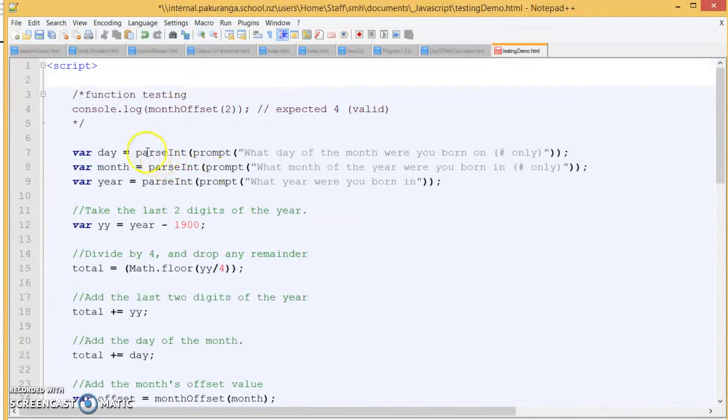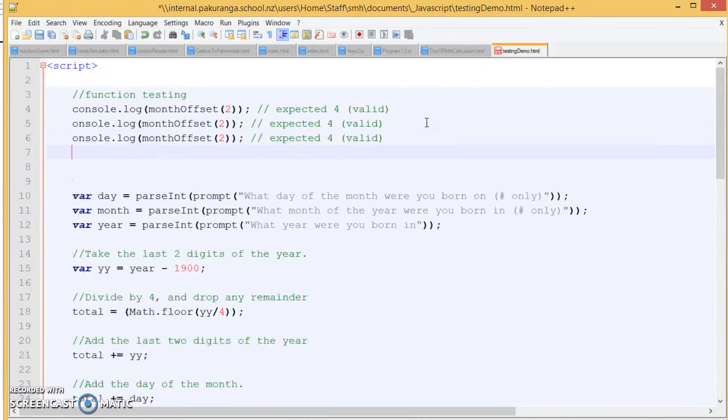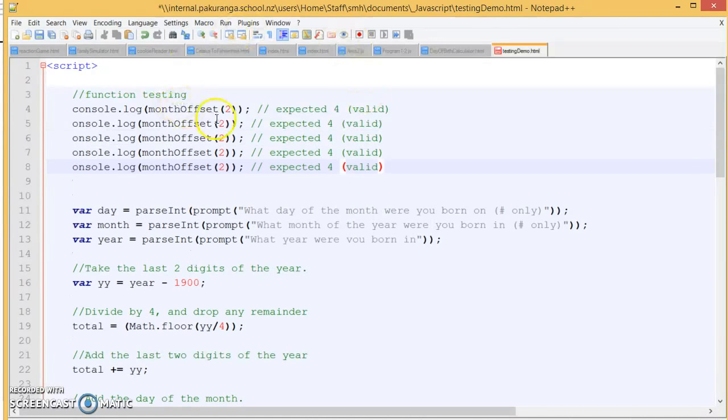So up here I've started to do some testing. I've put a console.log statement currently commented out as a block of code. Let's uncomment it. It says that if I put the value 2 in there, I expect the value 4 to come out. So I can just very quickly test that. Program running, hit F12, I expected 4, I got a 4. That's great. Another good thing about this is I can now say, right, I've got my one test. So incremental testing, I can say, now I've tested one thing, I can test some other things.